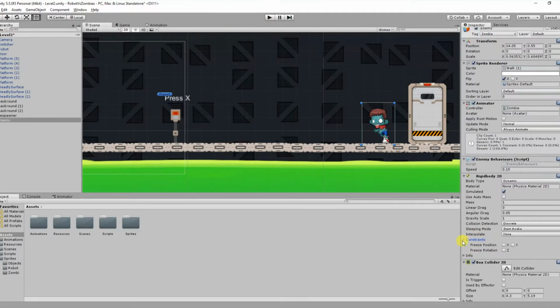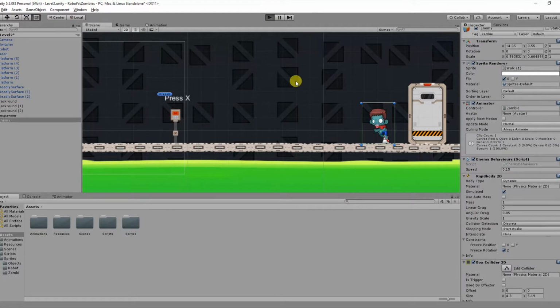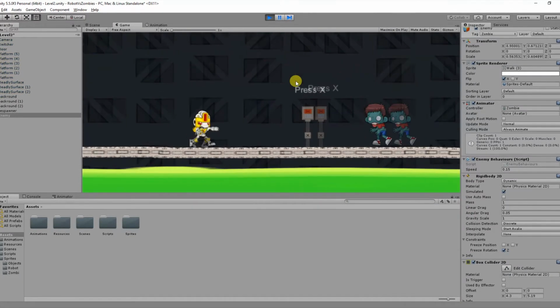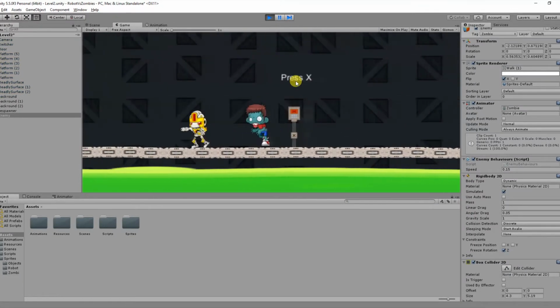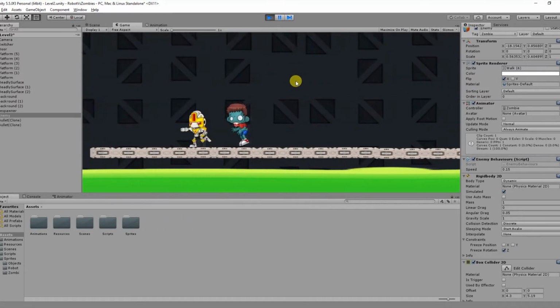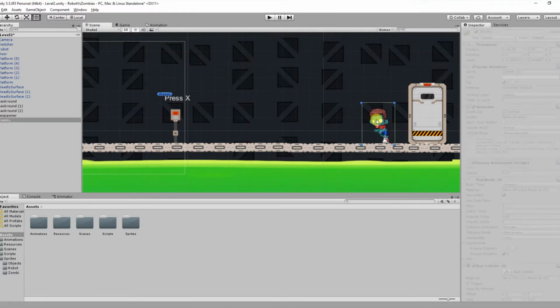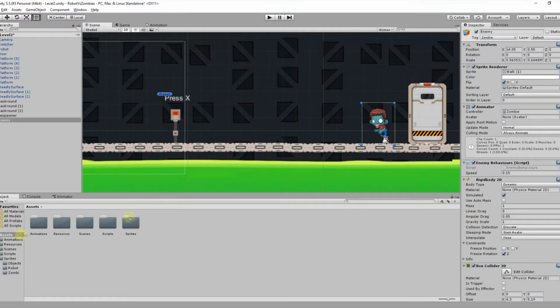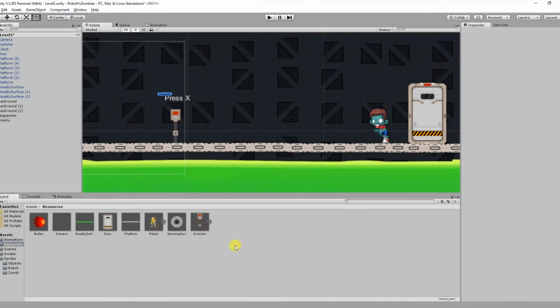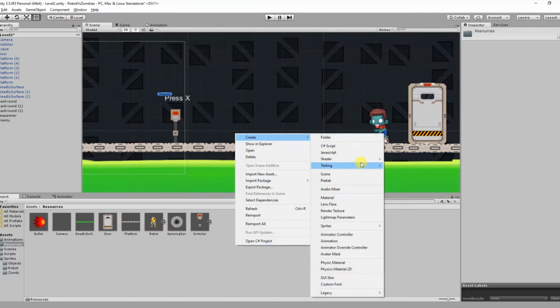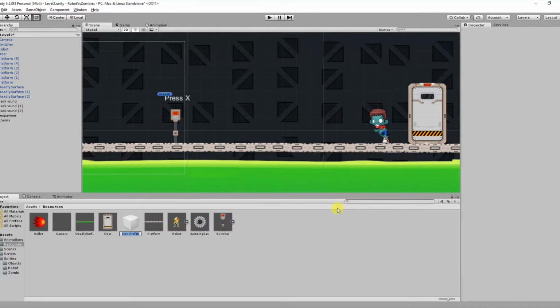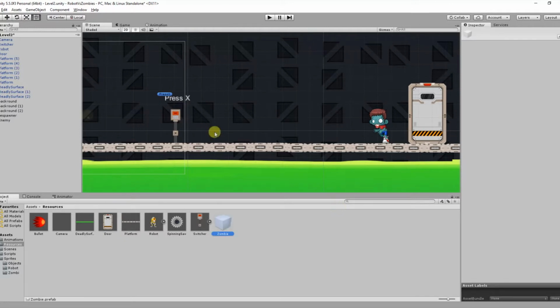Alright, I'm just going to check the Freeze Rotation Z inside the Rigidbody 2D, so it will not do all the unwelcome rotation on Z on itself. Okay, that's cool. Now let's create our prefab. Go inside Resources, create prefab, call it zombie, and then drag and drop our zombie inside it. It's enemy. Here we go.